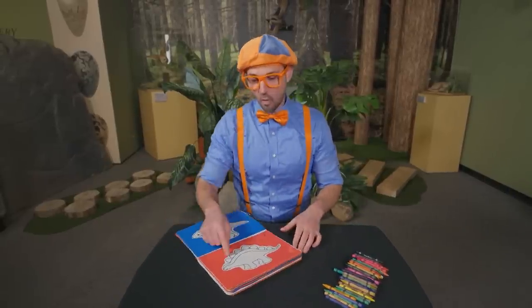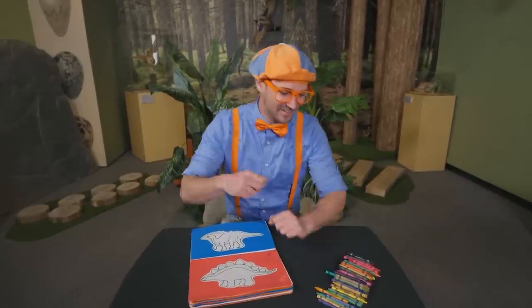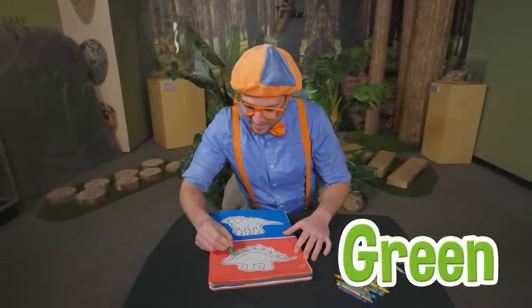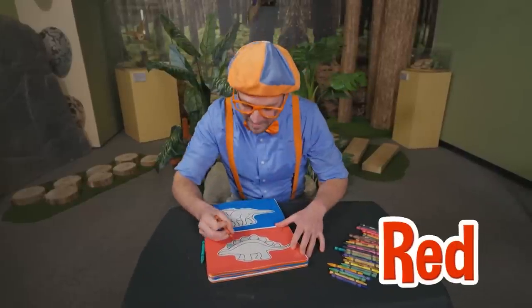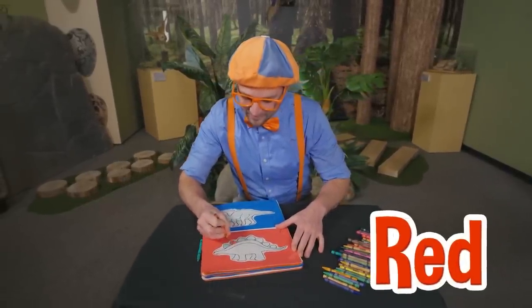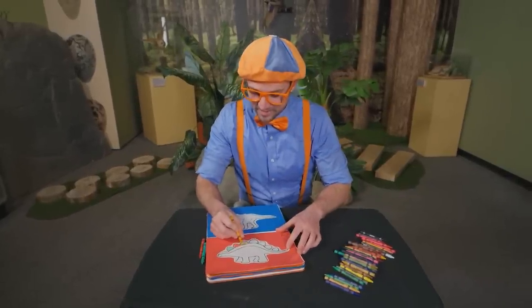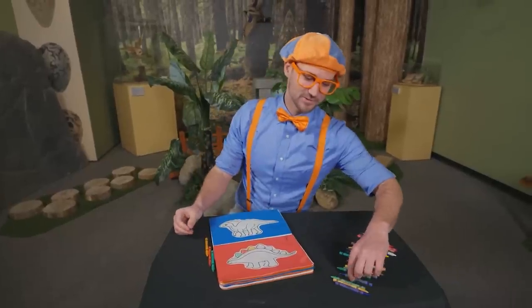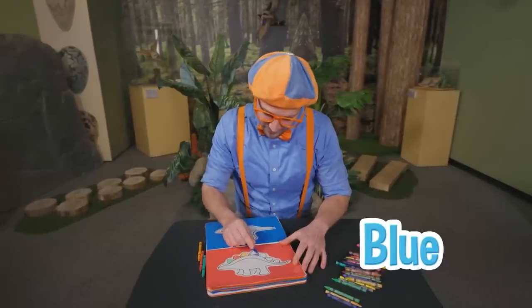Well, hey, why don't we color the Stegosaurus? So then we can color the plates all different colors. Wow. All right, first let's take the green one. Ooh, here you go, Stegosaurus. Ooh, nice green plate. Ooh, how about red? Whoa, there you go. Whoa, this is gonna be a very colorful Stegosaurus. Yeah, I used orange, one of my two favorite colors. Oh, we'll use my second, other favorite color. Yeah, blue. There we go.